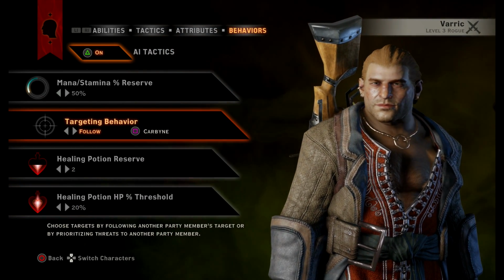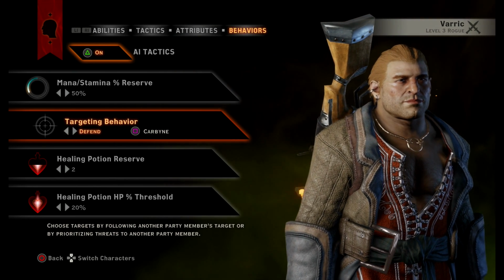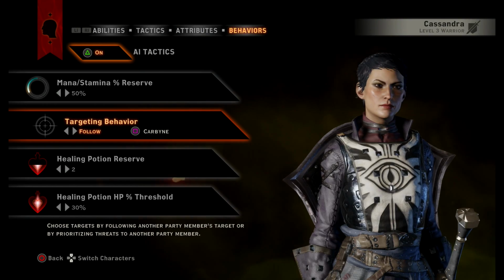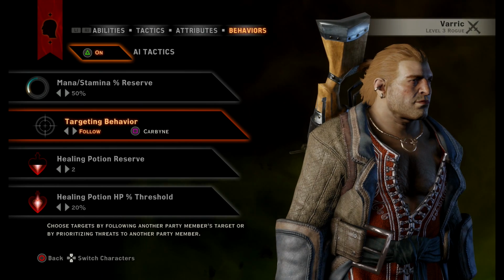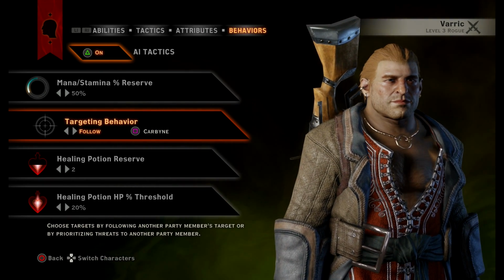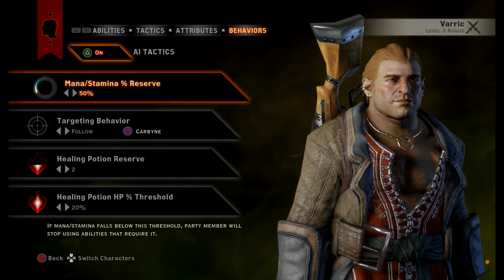And then targeting behavior. So you follow or defend, you know, whoever. You can switch the character. Right now I have it on Carbin, my character, the Inquisitor. So he just follows whoever I'm attacking, he attacks. That's basically what that is.